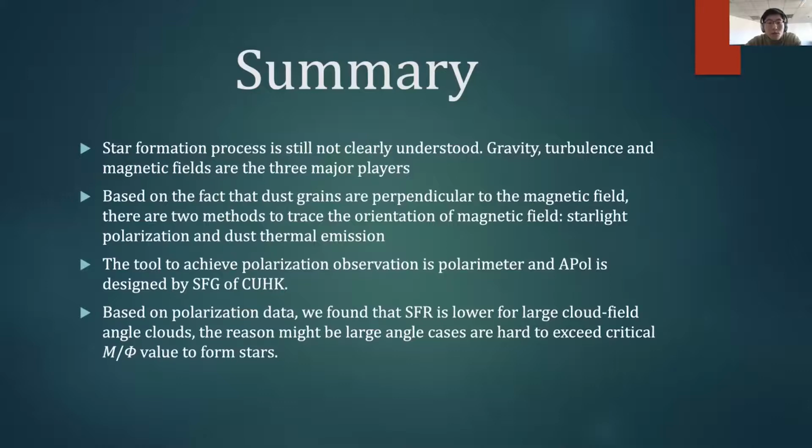The tool to achieve polarization observation is polarimetry, and APOL is designed by the Star Formation Group of CUHK. Based on polarization data, we found that the star formation rate is lower for clouds with large cloud-field angles, and the reason might be that large-angle cases find it hard to exceed the critical mass-to-flux ratio value to form stars.